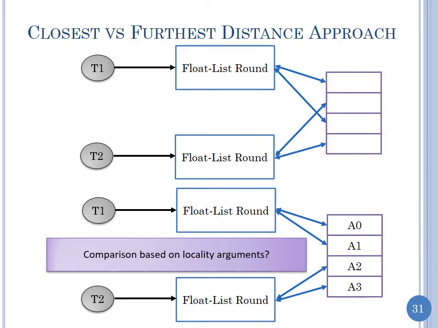So given what you know about cache conflicts, about page faults, cache faults, which do you think is the better approach? The closest distance approach or the furthest distance approach? Should we keep the data processed by different threads far apart or close to each other? Okay, and the real question is, what are the pros and cons, and why might you want to do something in between? Okay, so think about this. We'll begin with the closest distance approach and see what might go wrong there, and then look at the furthest distance to see what might go wrong there, and that might motivate something.